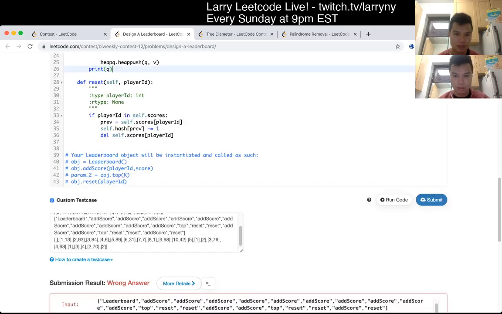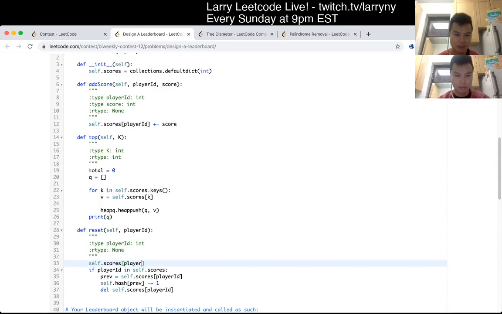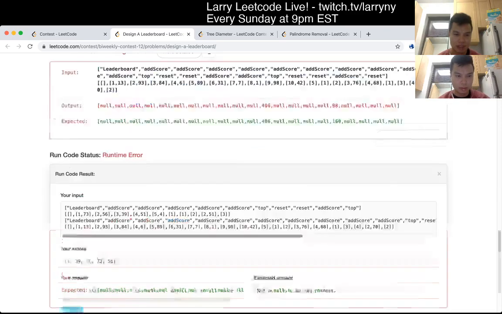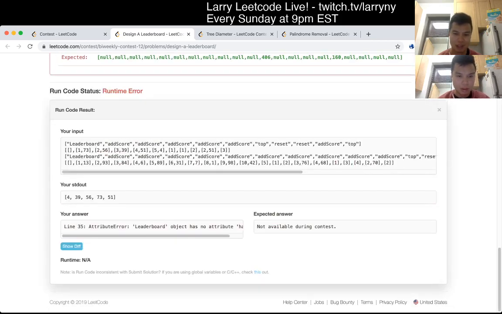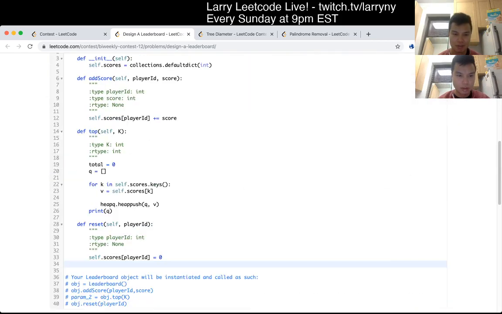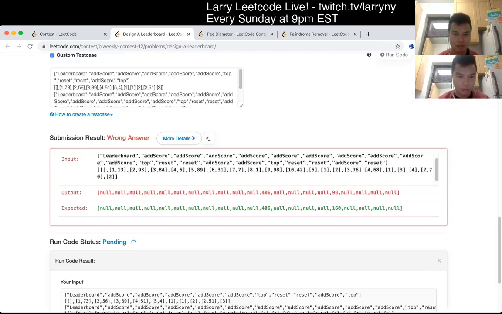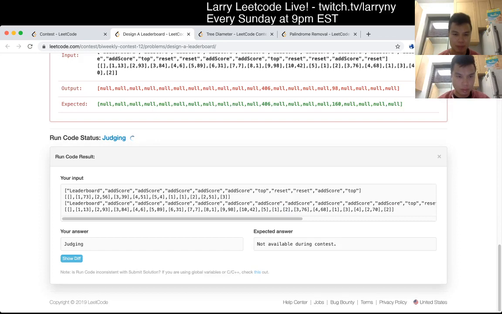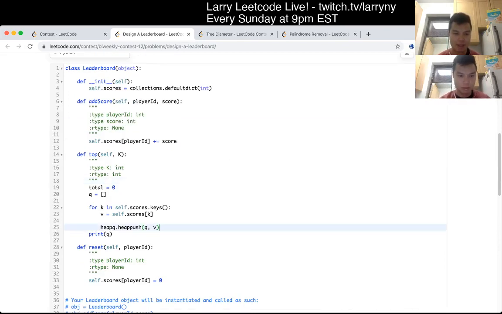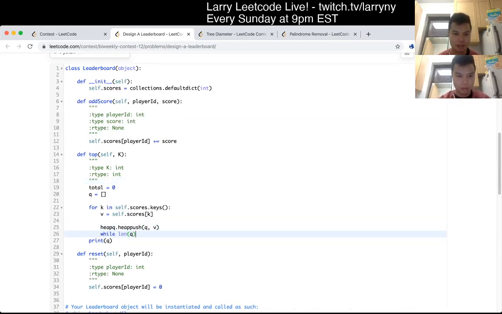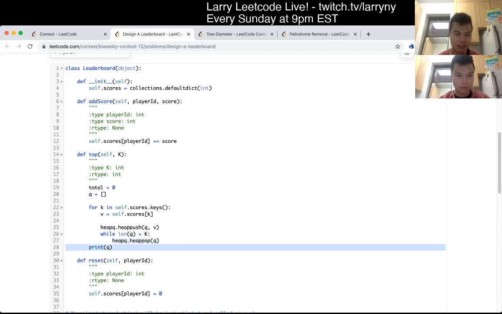In the meanwhile, this fails because of the stuff in reset, and it complains, but by the time I look at it, I'm like, okay, can we just run it again then? Because I already fixed whatever it was complaining about. And I was like, oh, okay. Now that I confirm it's a min heap, I pop off if it's more than k elements, and then just sum the elements.